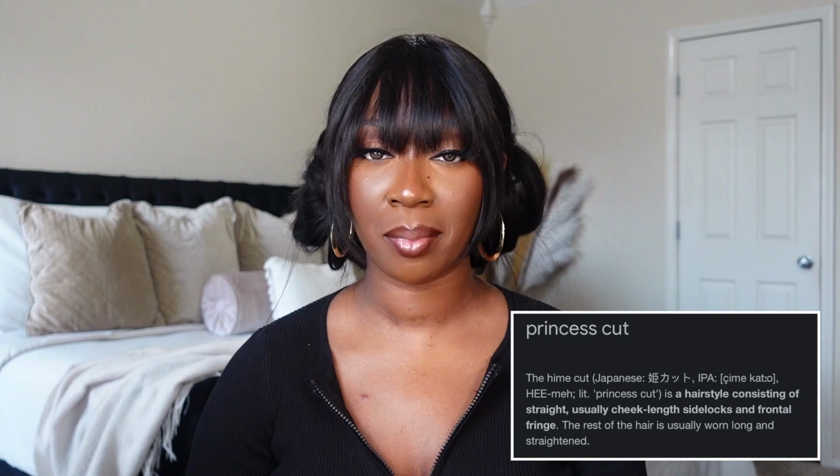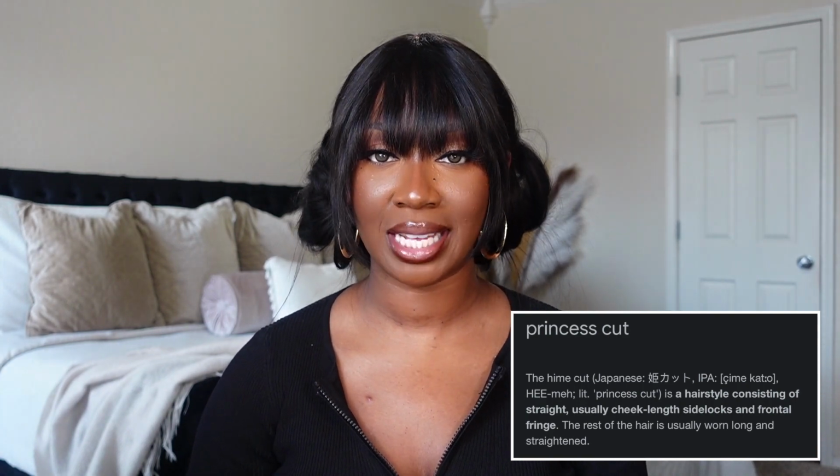Now on the website, they're calling the cut of this bang a Heim cut. I'm not really sure what that means, but I'm going to assume because it's not just your standard straight across bang cut, that's why they're calling it that, seeing as how it is cut and, I don't want to say sheared, feathered out, that's the word I'm looking for, feathered out, because it is cut and feathered out across, and then it also drops down to about chin level, I want to say, but the rest of the unit is pretty much just straight down.